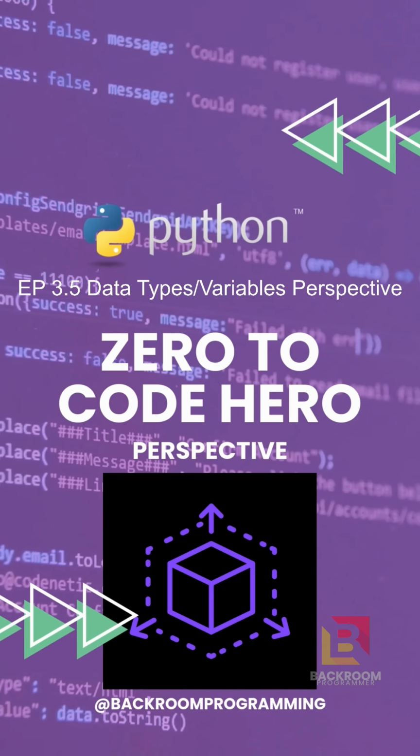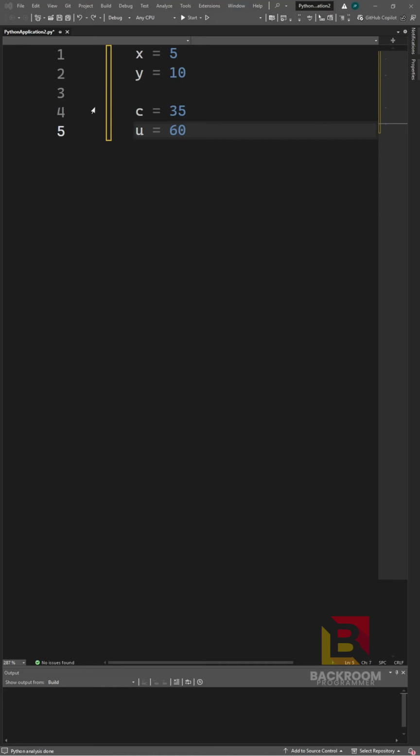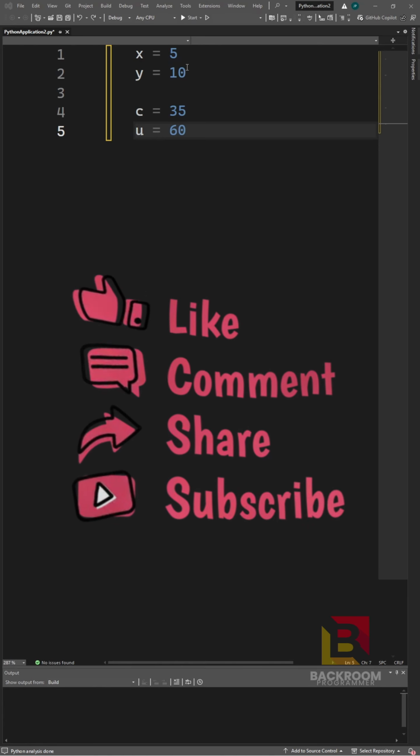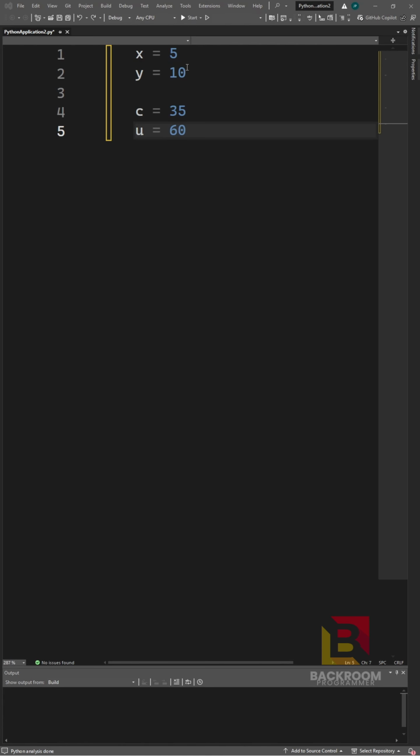So imagine this here. For example, we have x equals 5, y equals 10, c equals 35, and u equals 60. And we're talking about naming conventions right here. So let's say you take a role and they're going to have you work on this project, and the person in charge tells you, hey man, I sent you the data. You're going to have to make calls to members that are over a certain age. With that age limit, you're going to have to do no more than this many calls. I know it should say something about how long the calls cannot exceed, and it also has the price that our product now is being charged for.